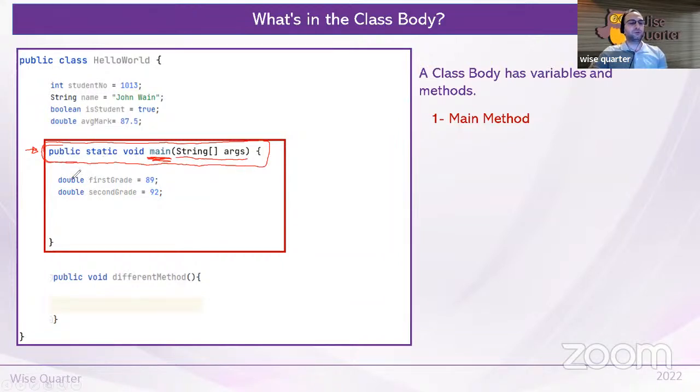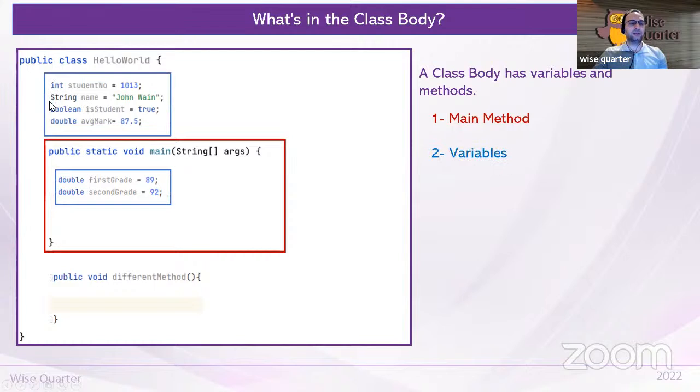As I told you before, don't try to memorize it. There's always an easy way to create it. Don't worry. Yes, public static void main and between normal brackets, this argument. Whatever you write inside of it will be executed first. This is the starting point of your program, of this class. We are going to create methods other than main, so don't worry about it. Just know that if the name is main, it means it's the main method and everything will start from there.